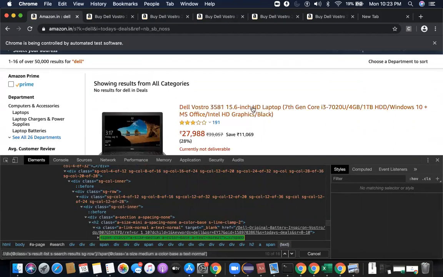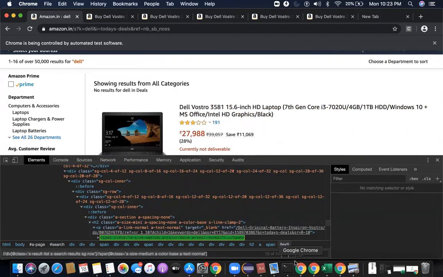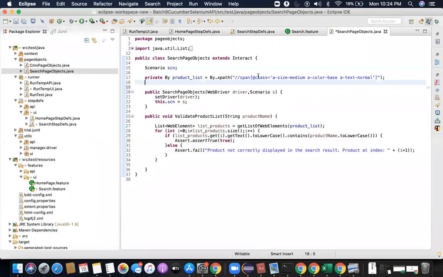I'm not interested in a specific element, or sorry, a specific product, like the first product. I'm interested in all, so that when the time comes, or maybe someone says click on the 5th product, click on the 6th product, like the way the test case was saying, right? If that is the case, then this comes very handy. Based on what the user is passing, click on the first, click on the second, click on the third, I can easily point out which element I need to click, and the same element I would use to fetch the text, and then I would validate. A lot of words here. Let me put these words into code.